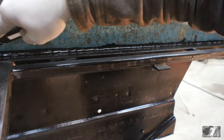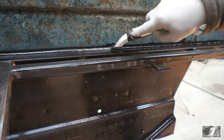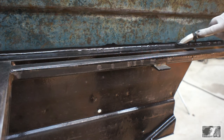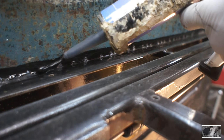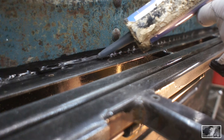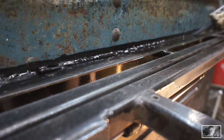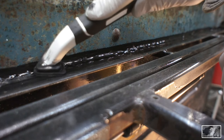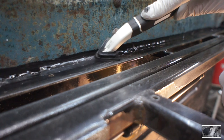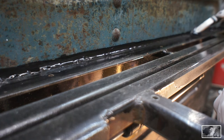What I like to do is run a bead with this, and then I'll take my caulking tool, rub a little bit of solvent on the end of my caulking tool, and I'll tool this over into that corner and give it a really nice contour, as well as kind of force it down into this gap. These caulking tools are really worth their weight in gold. And as far as solvent, I've got a little bit of acetone on this rag, and I just wipe my caulking tool across the acetone, and then I'll run it right over top of that seam sealer.